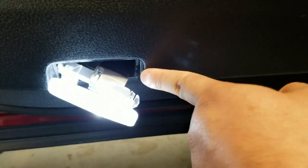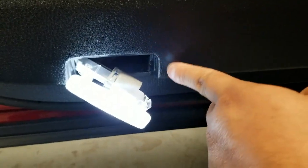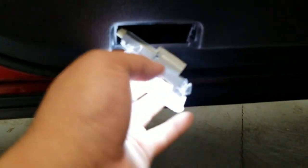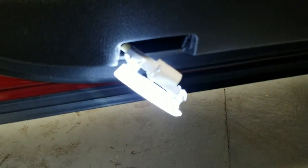The way you want to get it out is you want to get a flat head or a plastic trim remover tool so you don't damage this, and then just put it through this side so you can pretty much push. Let me actually remove this real quick and show you because it's too bright.